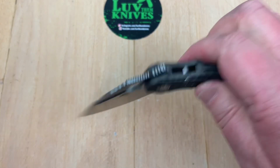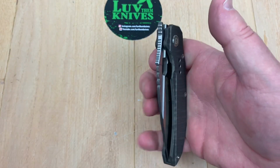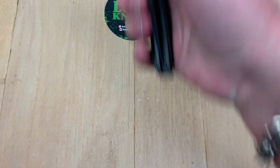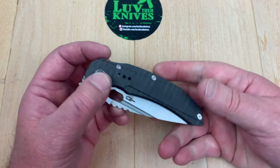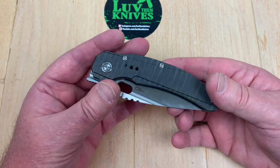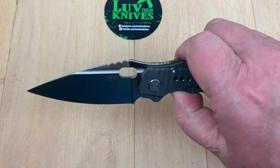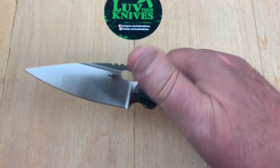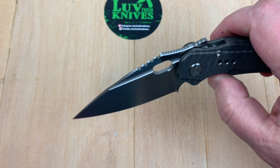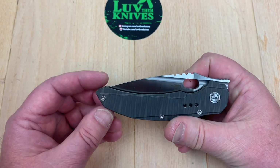And this being a front flipper, you don't want it too tough, because sometimes your grip on a front flipper is kind of precarious, and so you want it to kick open pretty easily. You do not want it to be real tough, or you're going to toss the knife. It's just going to come flying out of your hands. I've had it happen. I've had guys email me and say they hit their dog in the butt with it. Thank God the blade didn't actually open when it came out of their hands. But yeah, it can go flying. So you've got to make sure you have good purchase on it and that it's not such a tough detent. And this isn't. So this is good. How quick over the detent ball? Well, it's not over yet, but it is now. So now it'll drop.